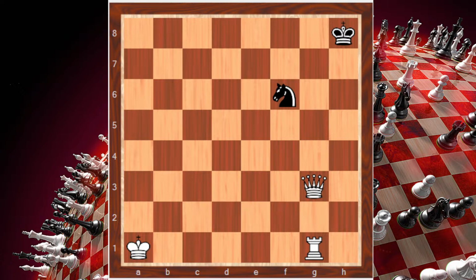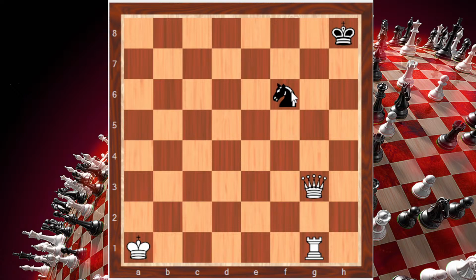Now white to play. Here we need to check the opponent pieces' movement carefully. The black knight is controlling the g8. If you put the queen on g8, what happens? Mate in one is not possible. The black knight can take your queen. So that's a bad move.